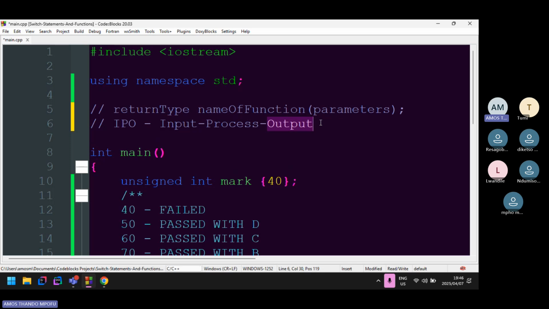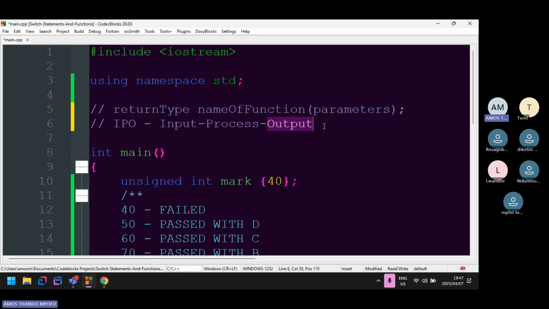So, for example, a blender can count as a function. The name of the function would be blender, because it blends things. Then the fruits you're putting into the blender are what would be your parameters, or in other words, inputs to that function. Then the process, basically what the function does: the blender blends the fruits together. Then it's going to give you output, which is a smoothie or a juice. So that's exactly how a function works.